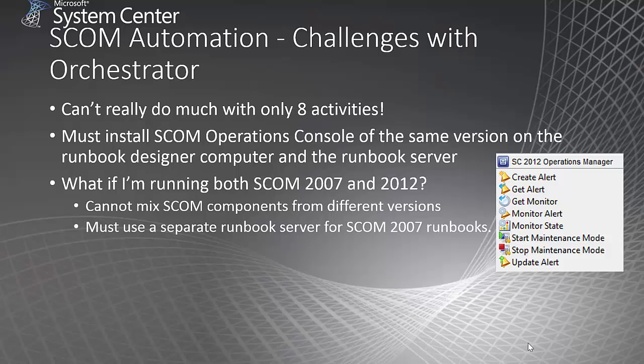Okay, and I had this issue in my production environment. I've dedicated a runbook server for my 2007 environment, but I want to monitor this server in my 2012 environment. You can't do that because you can't install the 2012 agent on a server that's got the 2007 console installed. So I ended up having to do agentless monitoring on this box. So that's really some constraints from the SCOM point of view, that you can't mix different components from different versions on the same box.